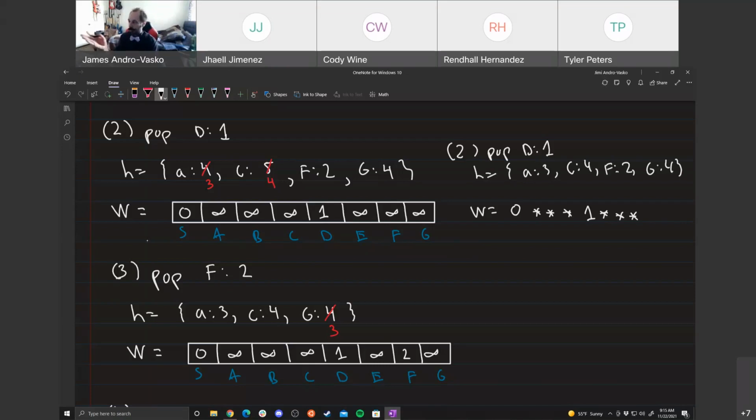Just make sure all the nodes that should be in the heap at that point in time are in the heap. So that's what you do essentially. Now of course if you want to show this W array in that nice array format, that's also fine. But whatever is easier, make sure it's clear to me that you have the steps all lined up. But that's what you have to do for the exam.